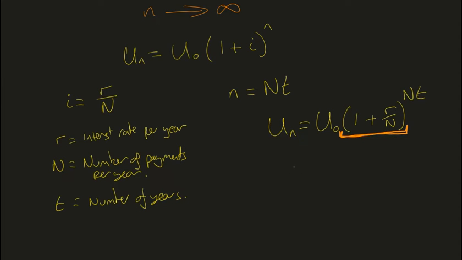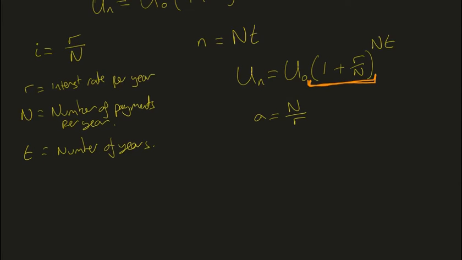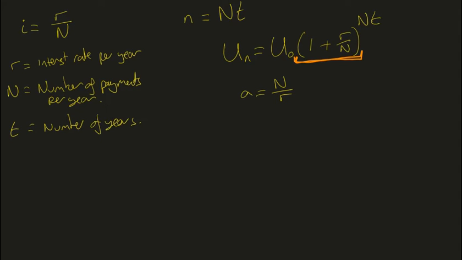Let's say that a new variable, a, is going to be capital N over R. So if we just swap this around a little bit, then what we're going to have is un is equal to u0, and then we are going to have 1 plus 1 over a, because it's n over r, not r over a. And actually, we can even get an a out of the power there. So we could write this as a to the power of rt. And if you check the math there, n over r to the power of rt, well, the r's are going to cancel. We're just left with the nt we had in the first place.